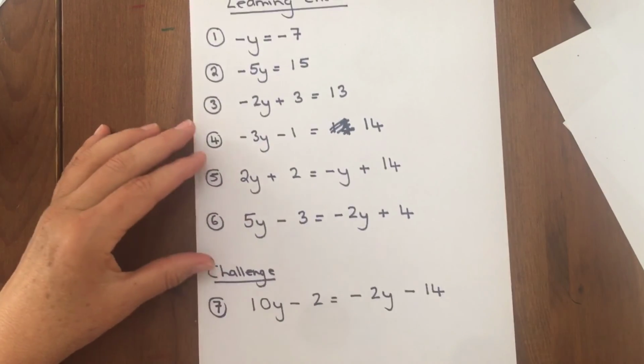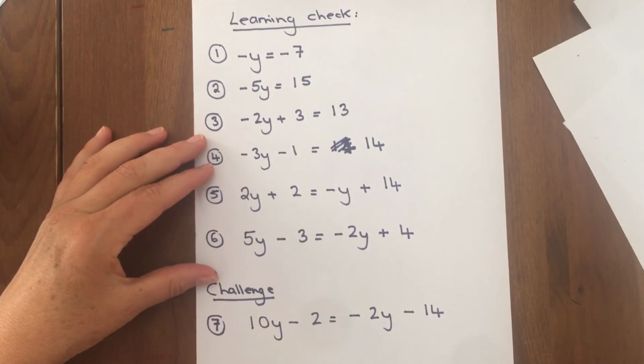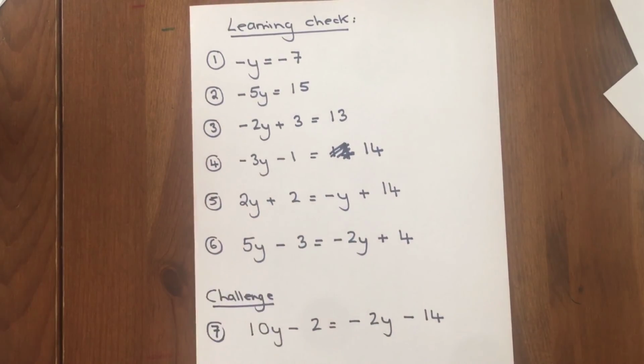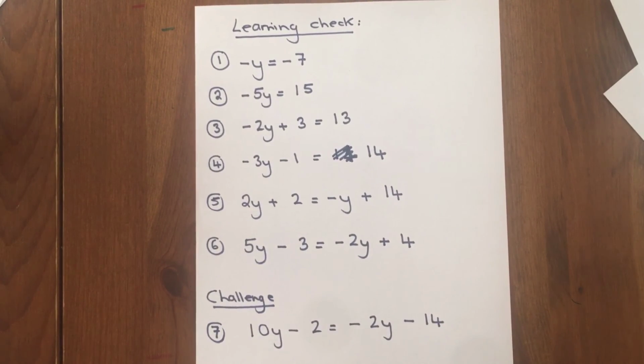Okay, so that's the end of the video, and here's your learning check for today. There are 6 questions. I don't set you many questions, so I know how difficult lockdown can be, and trying to do all this work at home on your own. But I'm really impressed with the work that I'm getting in. So just do your best, and I will support you and give you feedback when you send me your work.